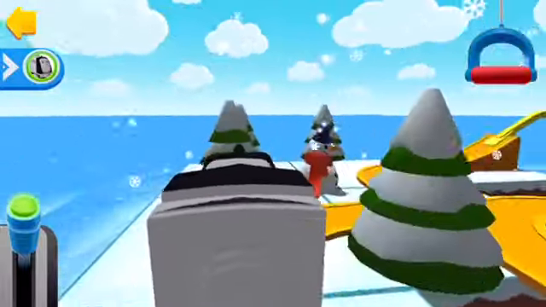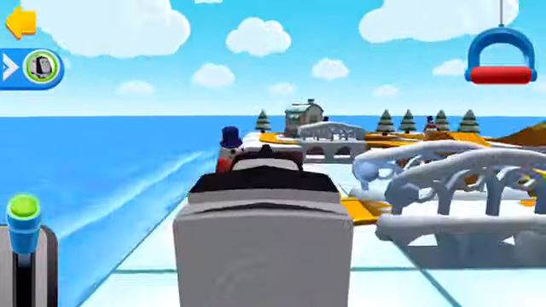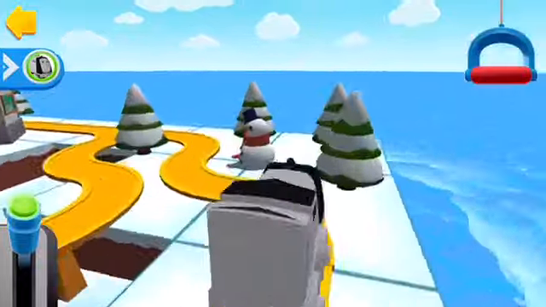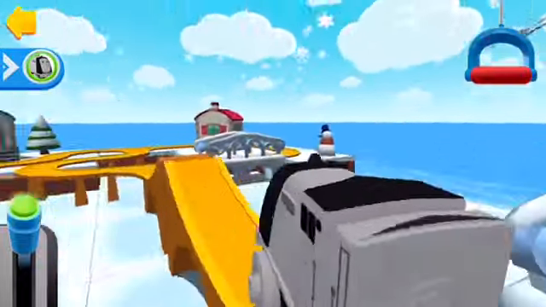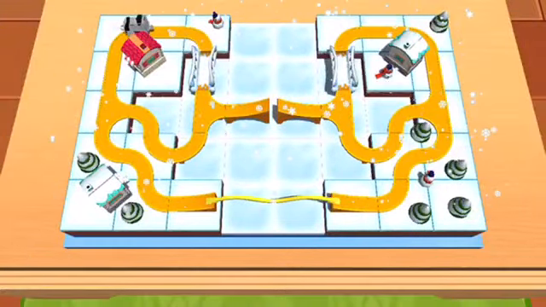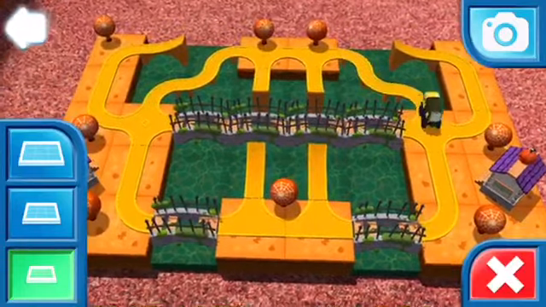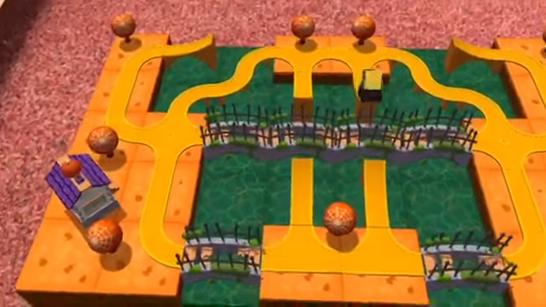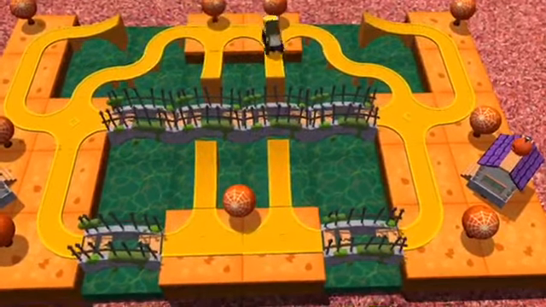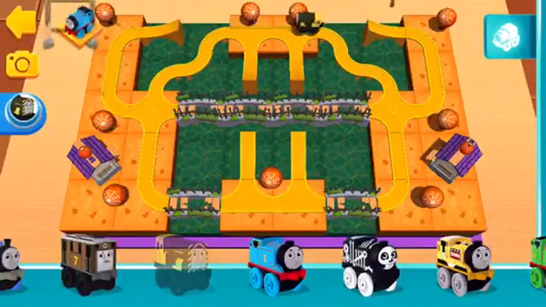Clear the tracks! Engine coming! Point your device towards a flat surface and tap the screen. If you complete this train set, you'll get a new surprise.